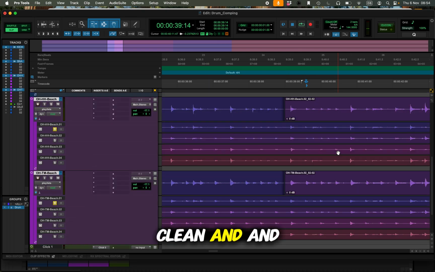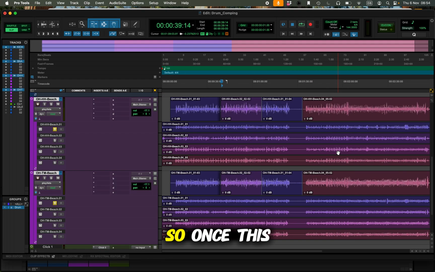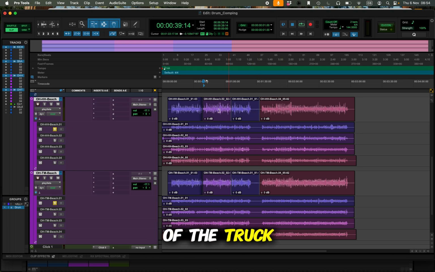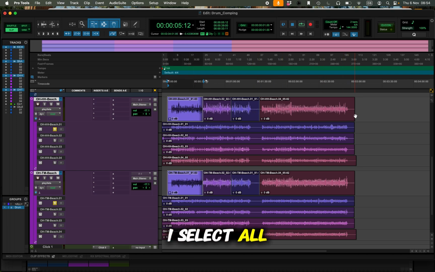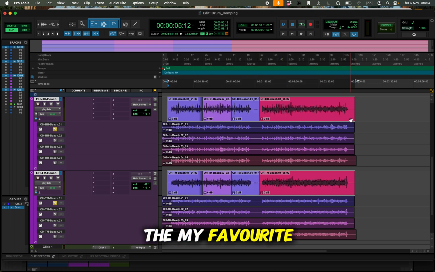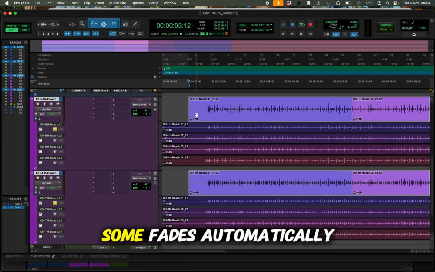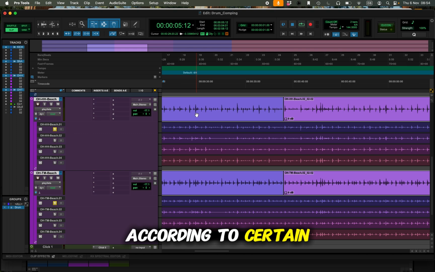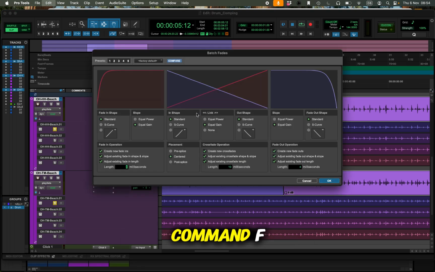Clean and nice. So once this is done across all the tracks and I'm happy, I select all my comp tracks, my favorite track, and I press the letter F. This has created some fades automatically according to certain settings that you can see by doing Command F, and you can see that I have a fade of this size, of this shape, and this duration.